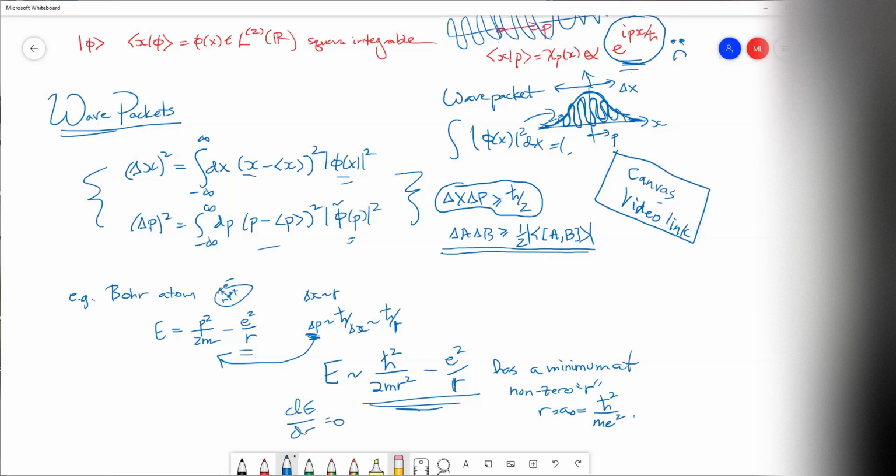So you can use the momentum and position uncertainty relation to argue why the electron doesn't just fall into and collide with the proton, right? If you have an electron whizzing around here, why doesn't it just fall in? It wants to. I mean, it's attracted to the proton. Well, quantum mechanics basically, and you can use this uncertainty relation to make a very hand wavy argument, but it actually gives you the right value for where the electron prefers to sit in the ground state, at a distance about the Bohr radius away from the nucleus. But it's kind of fun.